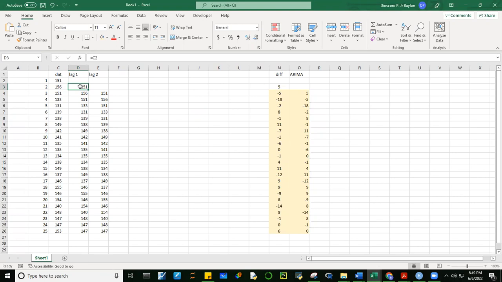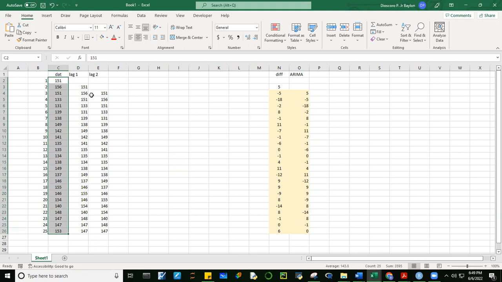Okay, so ang ginawa ko, guys, sa time 2, linagay ko yung lag 1, ibig sabihin yung previous value niya, which is 151. And then I just copied this down. So anong nangyari dito? Ito yung time is equal to 25, ang y t minus 1 niya, yung previous niya, na 147. So you now have this time series, no? Yung number of observations, of course, mababawasan ng isa. If the original time series was 25, itong lag 1 natin, 24 na lang.